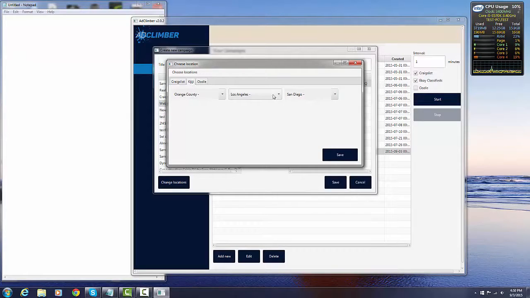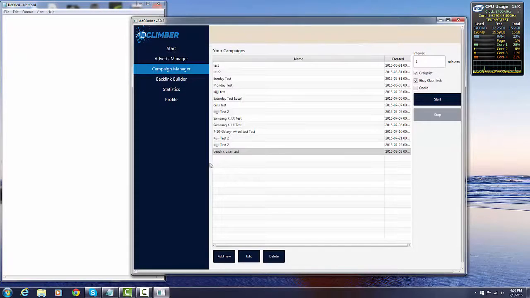And we'll select our Kijiji cities, which we have previously selected here, and we'll select our Oodle cities, which we previously selected here. So this one ad is going to get posted out to three sites and nine cities all at the same time in front of your eyes here. So once all this information's in, you would simply click save and set in your interval timer for the speed that you would like to see your ads posted. And let's go ahead and select all three sites. As you can see here, you can turn off sites that you would like to post to or not. Just really very, very intuitive software that gives you everything you need.